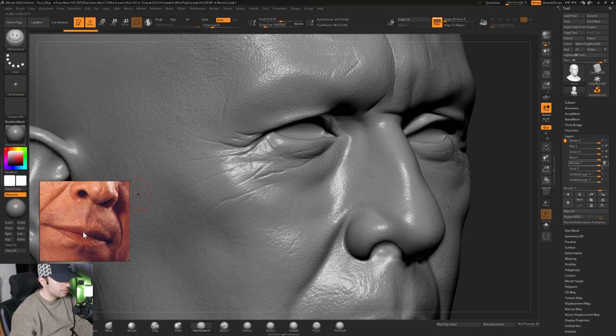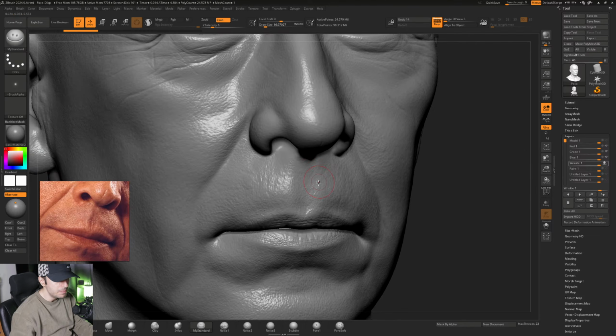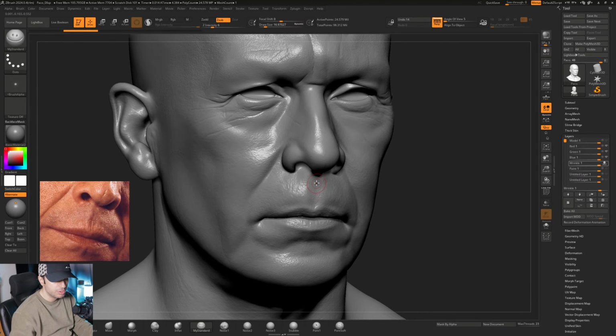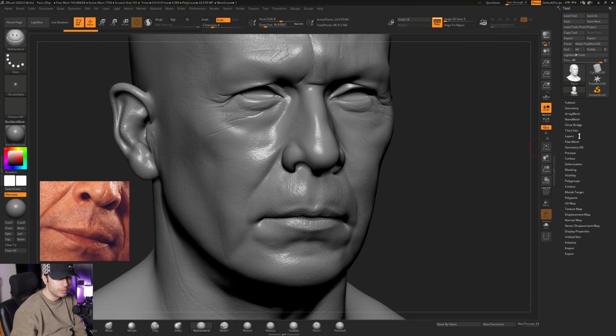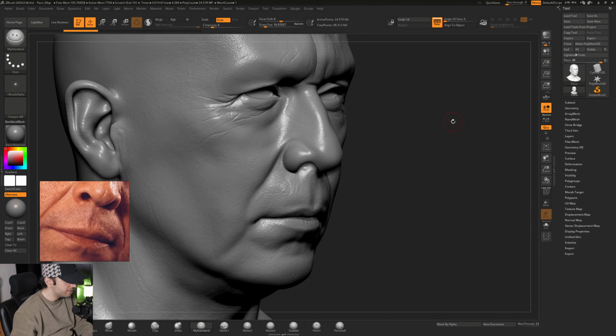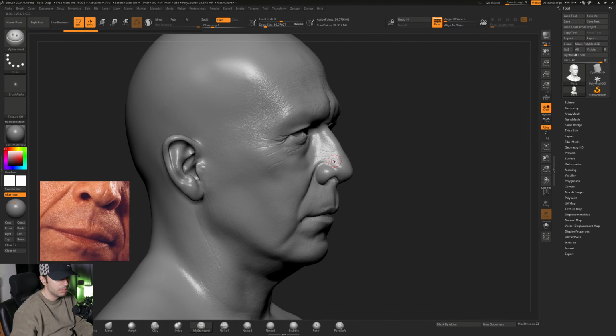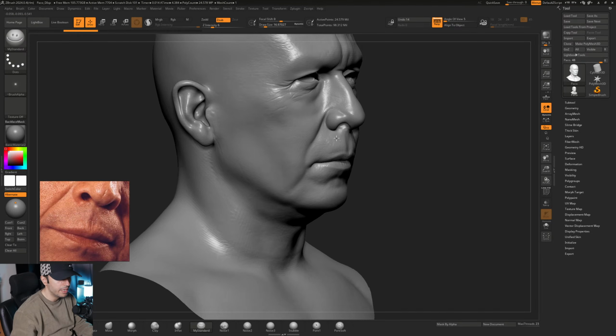So let's focus on the references. And this time I think we can start working with Geometry HD. It's really simple. I'm just recording everything in the same layer as wrinkles, and then if you remember we had one layer of Geometry HD. To activate that Geometry HD we just have to hover over the model, making sure the cursor is right on top of where you want to work.